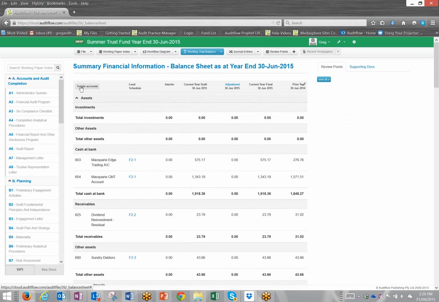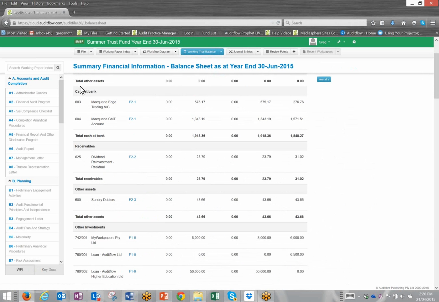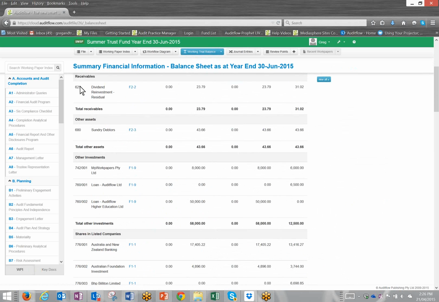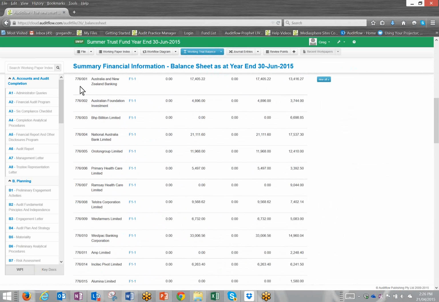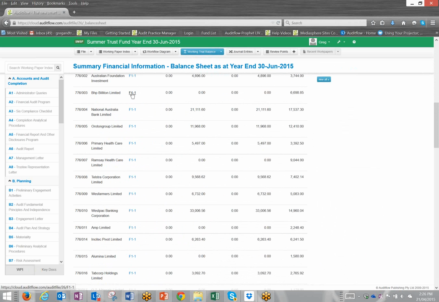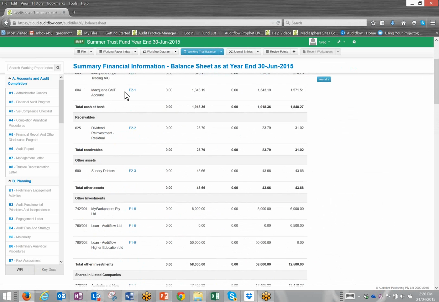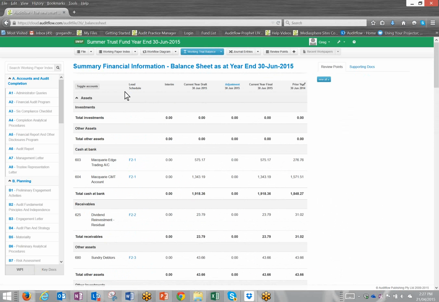If I toggle accounts there and open that balance sheet, you can see that we've got a very detailed balance sheet that's been created in your audit file based on the trial balance, and every line item in this balance sheet, and the P&L for that matter, is hyperlinked through to lead schedules within the working paper index. So stage one, I've created a very detailed, fully mapped trial balance as well as P&L and balance sheet views in the audit file.